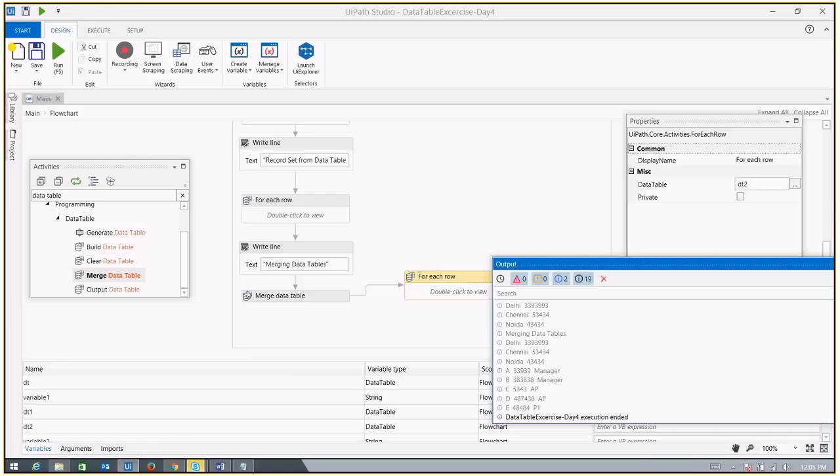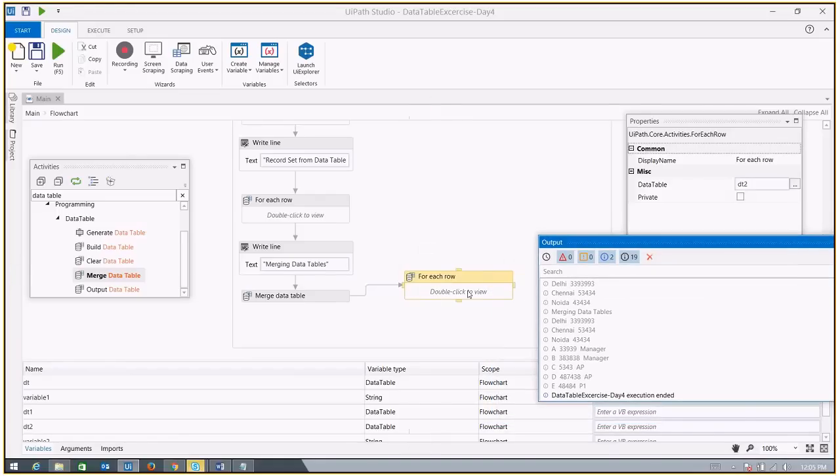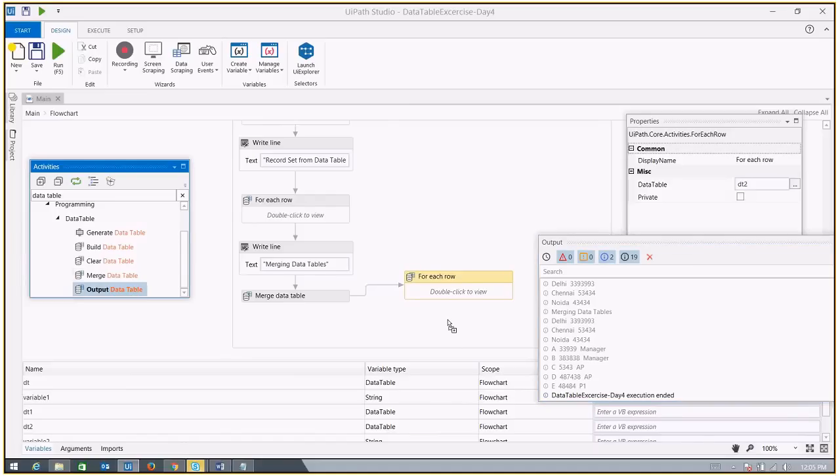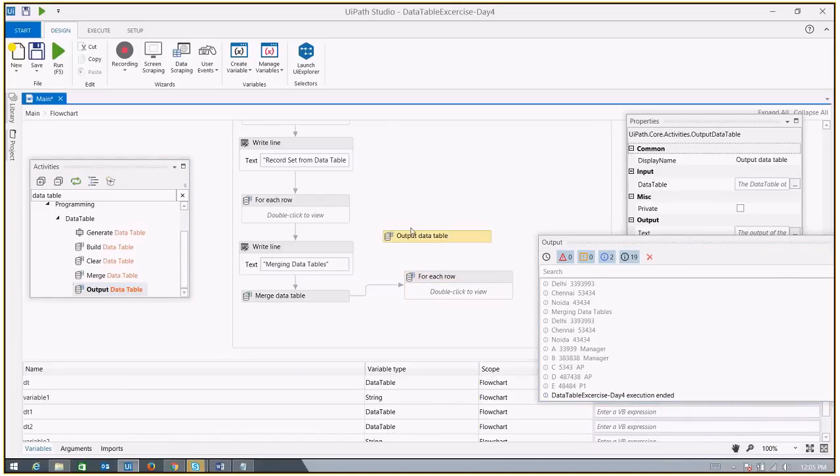So you can convert the data into a string also. I can use the Output Data Table activity. What it does is convert the data table record set into a string.